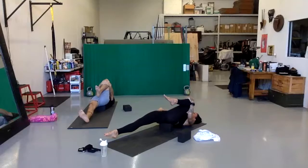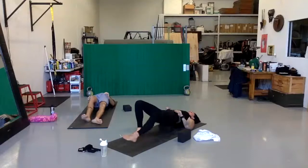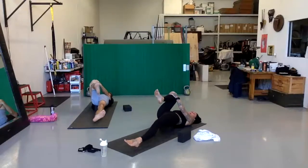Feeling and allowing the space through the front right side. Another full breath. And slowly swap it over. Bring the right leg in. If you did interlace the fingers, take the awkward grip around the right knee or shin or hamstring.